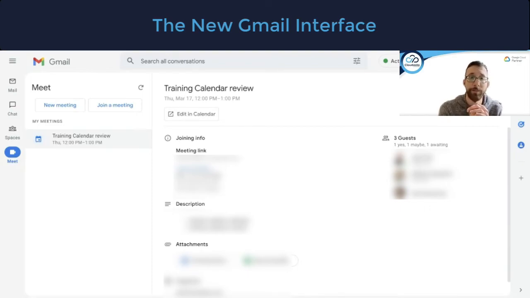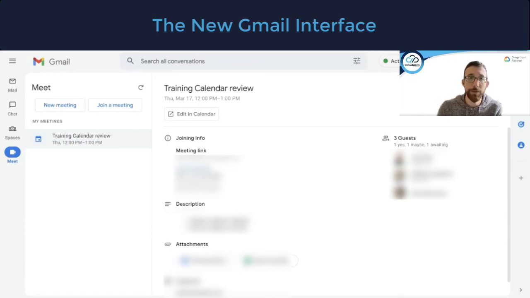Right, so here I have a couple different options. I can start a new meeting. I can join a meeting right from here. So if somebody sends you a code but not a link, it's really easy to just do it here. I can see my upcoming meetings right here, kind of just in a calendar setting. I can click on join. I can see the details of those meetings that are upcoming. I can pop over to calendar, edit in calendar, or I can hit join now to jump into the meeting or check out some of the materials that are part of the meeting. So it's nice to be able to see all of this stuff without necessarily finding it in calendar or going to meet.google.com and having all that in there.